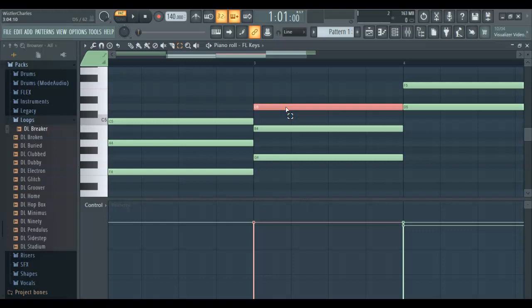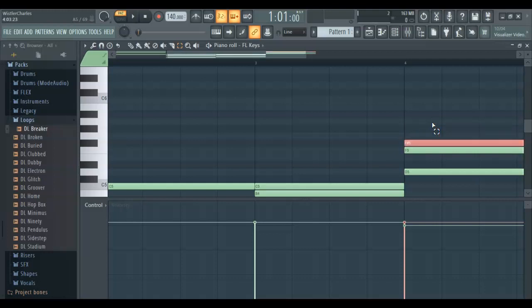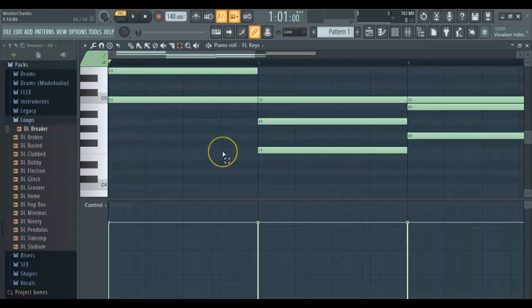I'm sorry, the D minor note, that's going to be the 5th of the 5th chord. I'm going to bring it down. And I'm going to take the 5th note in the D minor chord, and I'm going to bring that down until that goes to C. And I'm just going to play it just to see how it sounds.